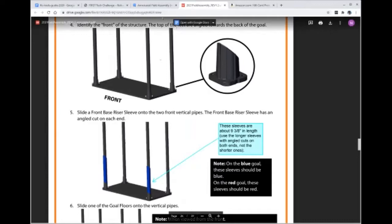It takes a little bit of time, but other than the one step of trying to get the tabs in the slots, it's not a challenging build. Revision 1.2 of the instructions is much better than 1.1, which is what I was having to start with when I did my build. So that's what I would say. A few hours, and you can do it in steps. If you're just trying to get it built enough to start doing target practice, you can do that by skipping a lot of steps. If you want to use it in competition, you want to do all of the steps and get all the nets in the right place and things like that.